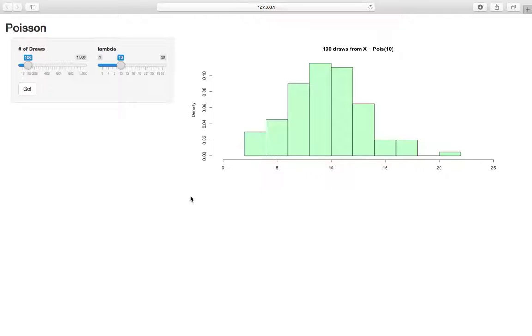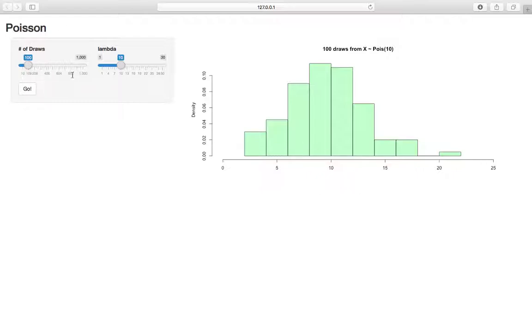So Poisson is discrete. We have this story of rare events, so a lot of trials for success, small probability of success in any one trial. I like to think of it as lottery tickets, right? Like counting the number of winning lottery tickets. We have one parameter, lambda. Lambda basically gives us the rate at which we expect successes. So the expectation is always lambda. If we have lambda equals 10, we expect a value of 10.